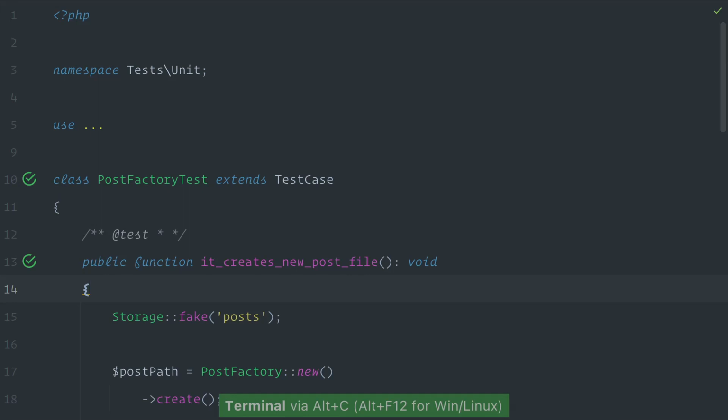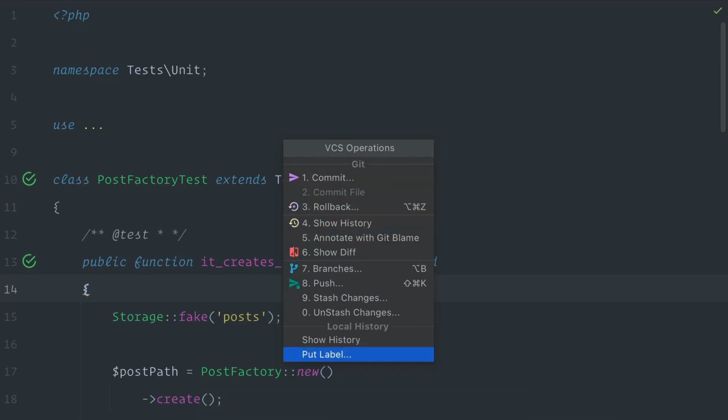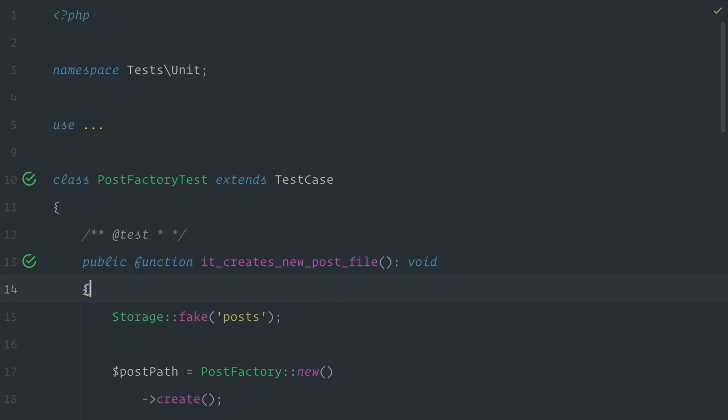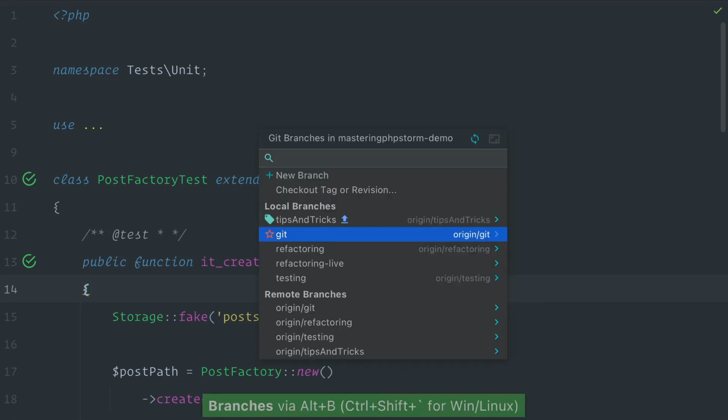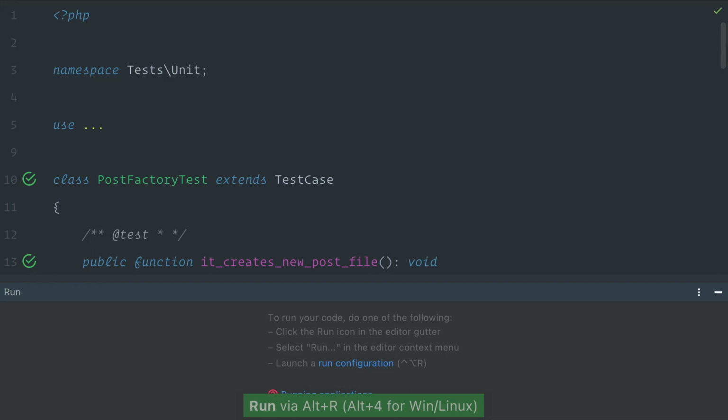Then Alt in combination with V opens up the version control window, where I mostly use commit and, yeah, maybe some of those other features. For branches, I also have one with B, which opens up my branches dialog. So that's how I like to keep my windows and dialogues together, with Alt and then one of those letters. And I think I also have Alt and R, which opens up the run window, which, by the way, a lot of people do not use, but as you're going through my course, you will see how helpful this run window will be in the end for you.